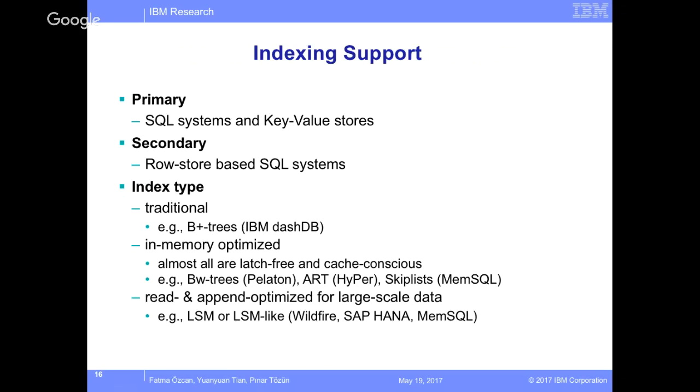The last dimension we are going to look at is indexing. So as I said, for OLTP, you are doing single row inserts and single row updates and single row lookups. So locating the data fast is important. So most of them always support primary indexes. Primary indexes are kind of always supported. Secondary indexing is a little trickier if you have a distributed system like HBase. It doesn't always support secondary indexes.